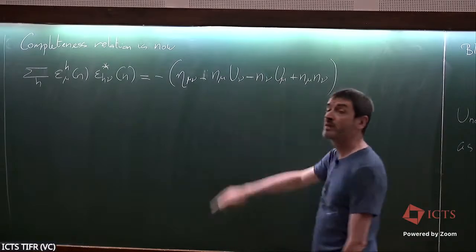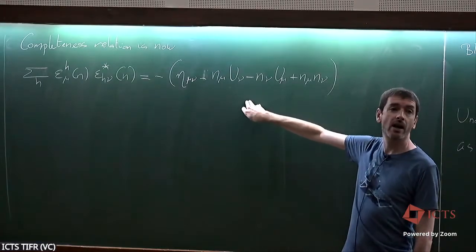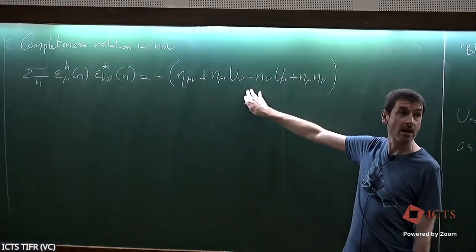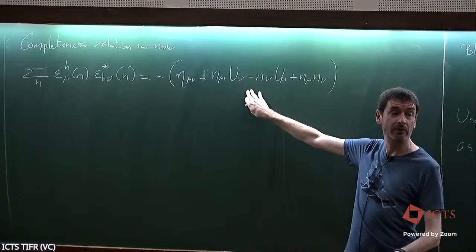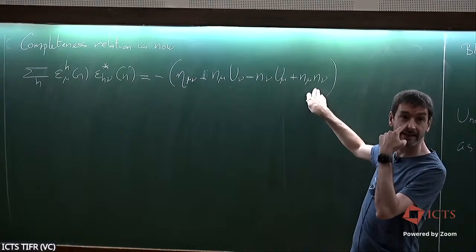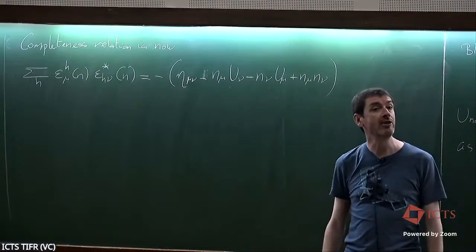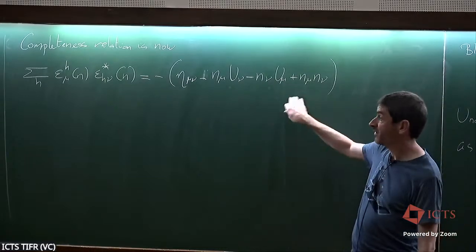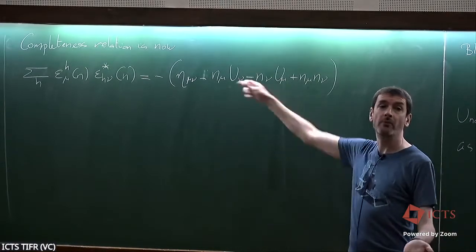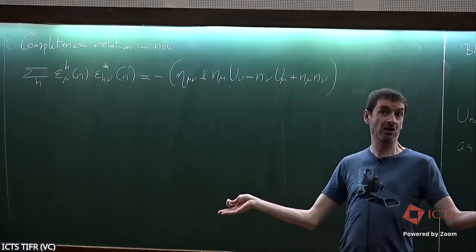This is easily checked. The completeness relation before had this term, and these terms were similar. There was a denominator downstairs, it was k dot zeta. So in a sense, there's a denominator downstairs here as well. It's n dot u, but since n dot u is 1, we don't need to write it. This term here is necessary when you have a gauge choice that doesn't square to 0. It's easy to check in the same way as we checked the completeness relation a few days ago: just take a dot product on your basis of vectors, and you'll see the left-hand side equals the right-hand side, so it's right.